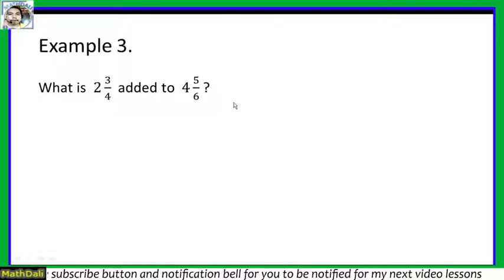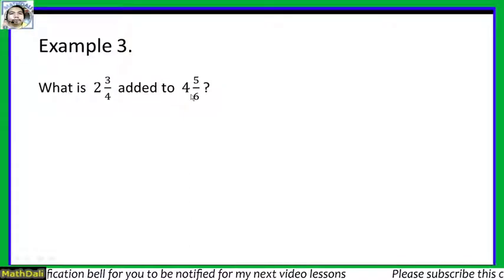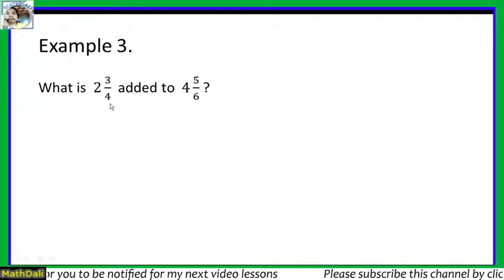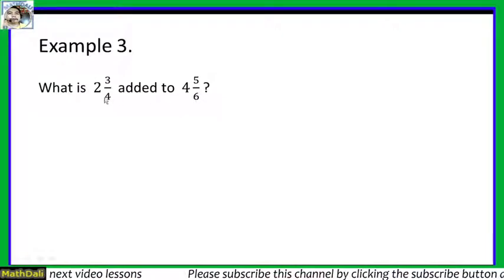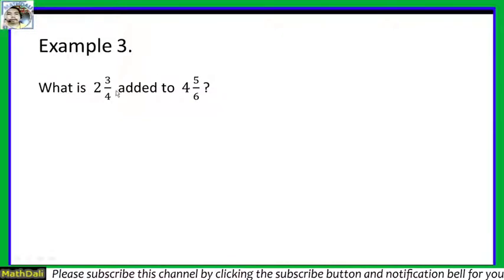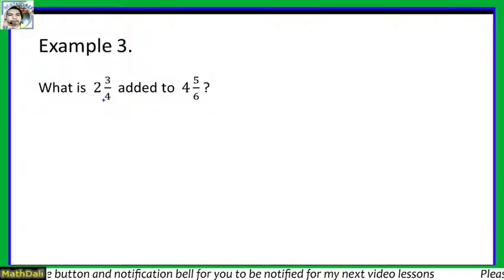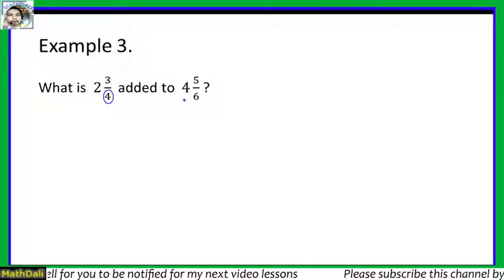Example number 3. Yan. What is 2 and 3/4 added to 4 and 5 over 6? Yan. So, makikita nyo dito, magkaiba na naman yung ating denominator. Yan. So, dito pwede nyo munang i-add yung ating whole numbers. Para hindi kayo mahirapan kasi nasa addition lang naman po tayo. Lagay lang muna natin yung ating given. So, mapapansin nyo dito, ang denominator natin dito, we have 4 and we also have 6.